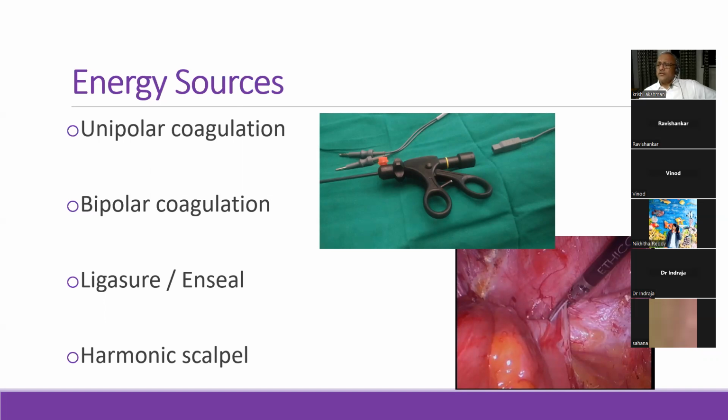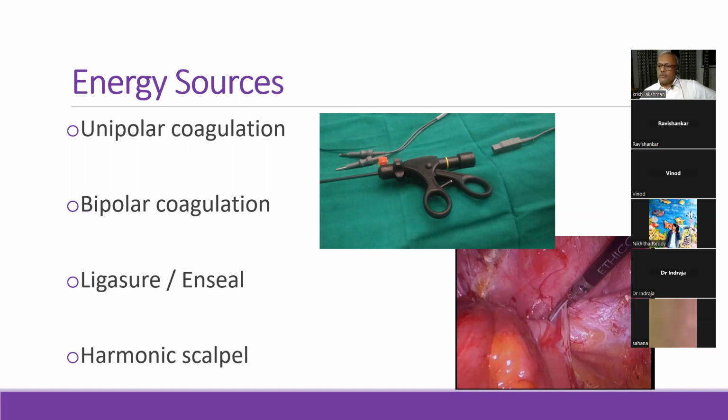Yes, so that is the real issue, the disadvantage of the monopolar. Particularly, remember that you're only seeing a bit of the field that you're working in, unlike in open surgery. So if your tip is holding something deep in the pelvis, and the shaft of the instrument is touching bowel somewhere, which you're not even seeing, and if the insulation is less than adequate, you can have a bowel injury. That is the downside of monopolar coagulation.